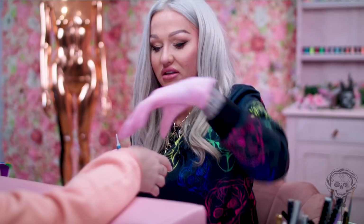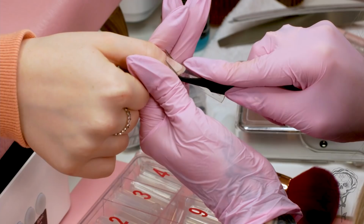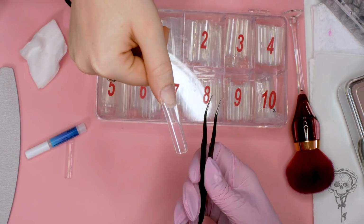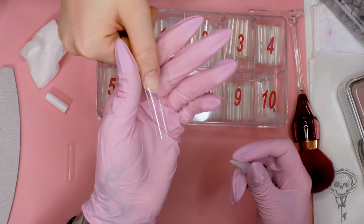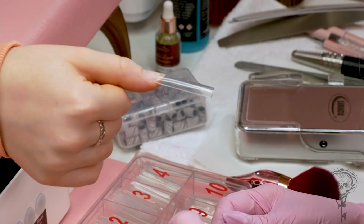Let me check. Oh, I've done a good job there. I think I've done this before. I've got some peri tweezers. So if you want to really anchor down the sides, you can use some peri tweezers just to come in. And both of those tools will be linked below. They are from Nail by Lucie. And because this glue is so thin, if you need any more, you can literally just add that on and it'll just seep into it. The thinner the glue that you're using, the quicker it will set.